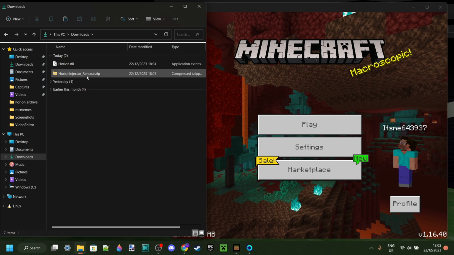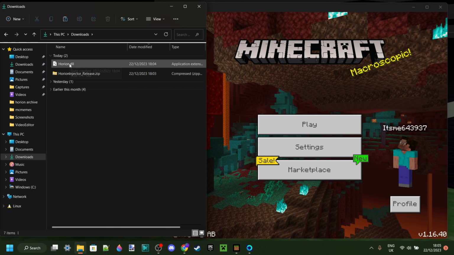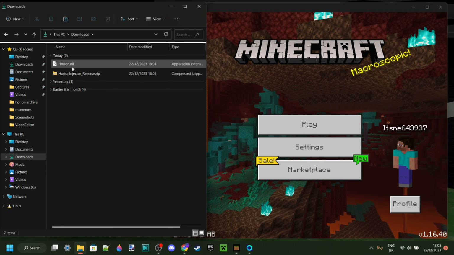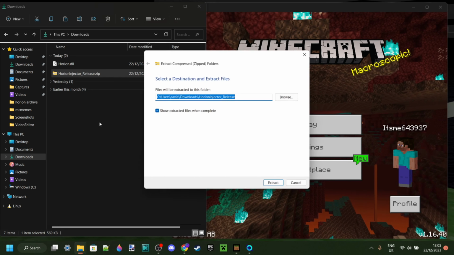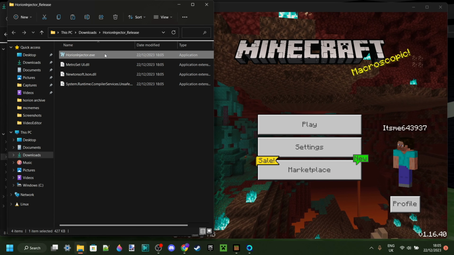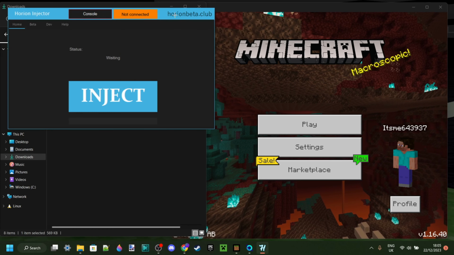Alright guys, look what I got. It was actually easier to find this than I thought. So this is the, I believe, 1.16.4 Horion DLL. Just re-downloaded because I kind of already have it, but look at this. This should be the Horion injector from back then. So let's open this up. What? This is crazy.